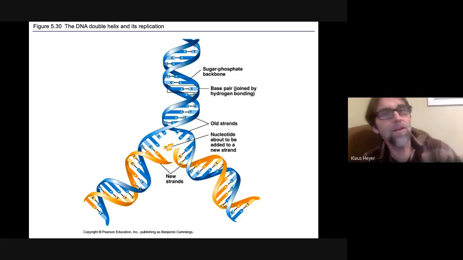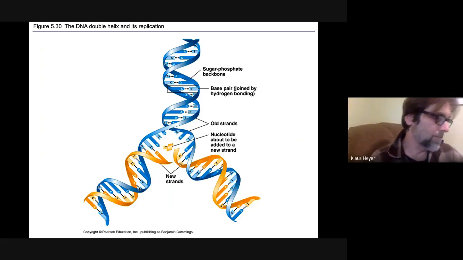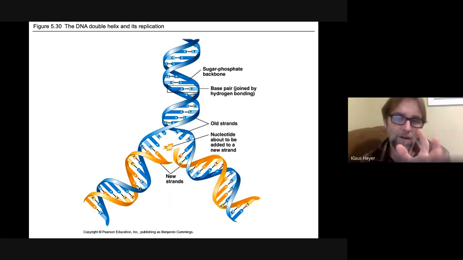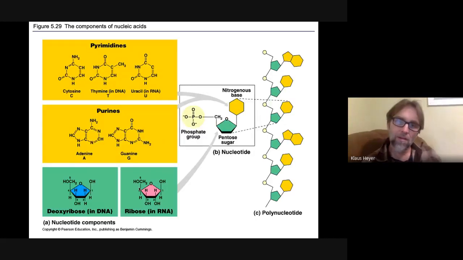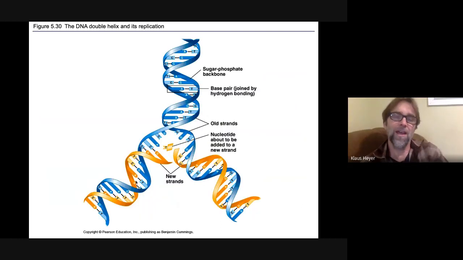So, takeaways from that. Of nucleic acids, the takeaways are nucleic acids are made from nucleotides. And nucleotides are made from three parts: sugar, phosphate, and base. We never talked about RNA, but RNA looks like this, but it's a single strand. It's only like half. It's like half of the ladder. We'll deal with that in another chapter.